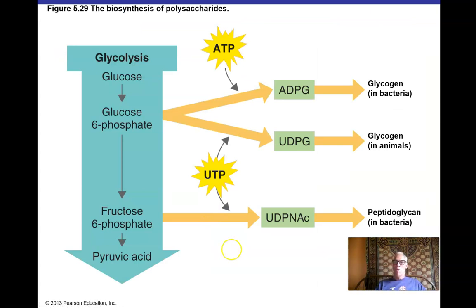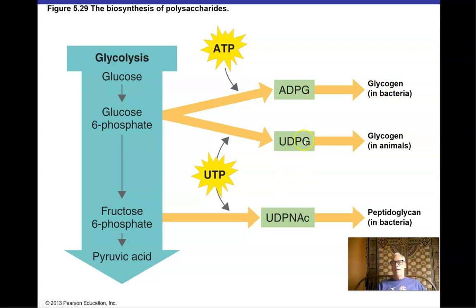Microorganisms can also go on in certain cases to produce polysaccharides. So that just means polymerizing together a bunch of sugar molecules into a larger molecule. Glycogen is a storage form of glucose. It's a polymer of glucose. So some microorganisms can produce glycogen. And they do that by starting with ADP glucose, and they can assemble a bunch of those into glycogen.